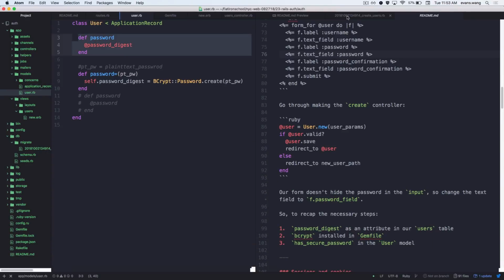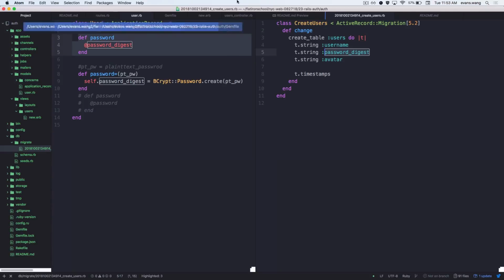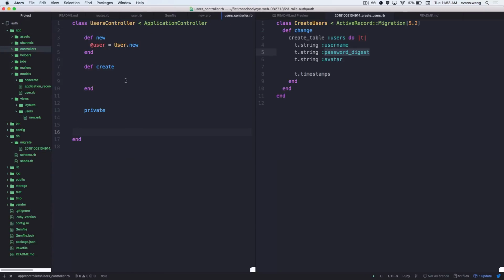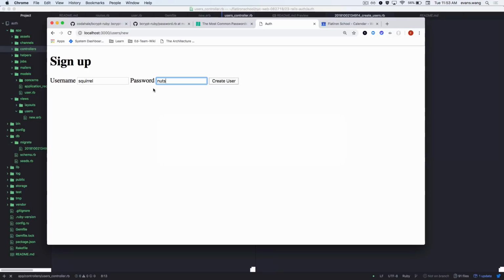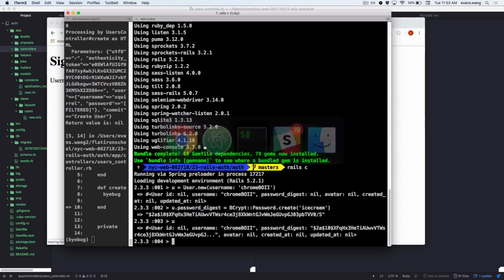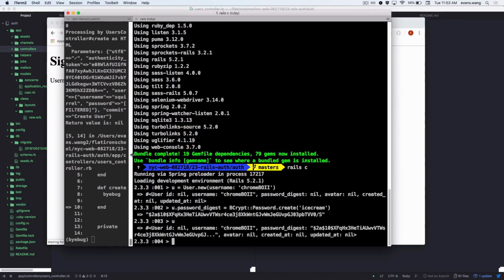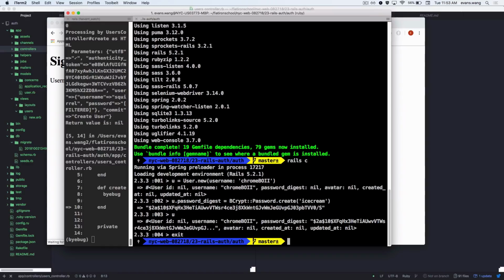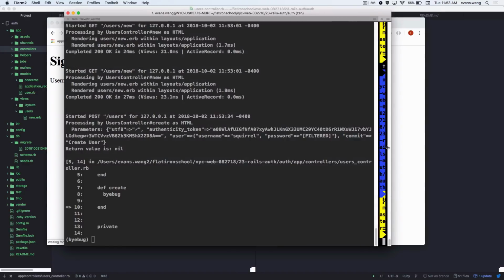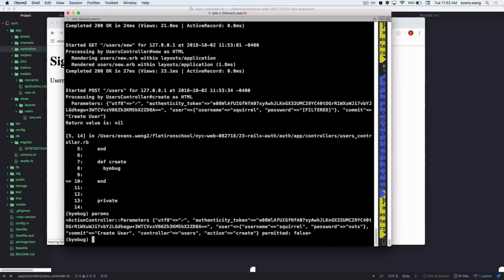So what I want to do is pause this, because it's going to hit the create when I submit. I want to be able to hit it, so I should be in my byebug. Just get out of this real quick. All right, cool. So what are my params? I have password here is nuts.